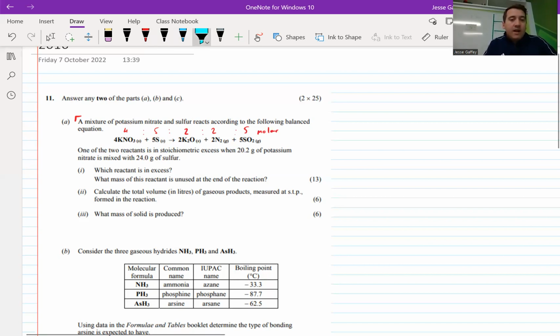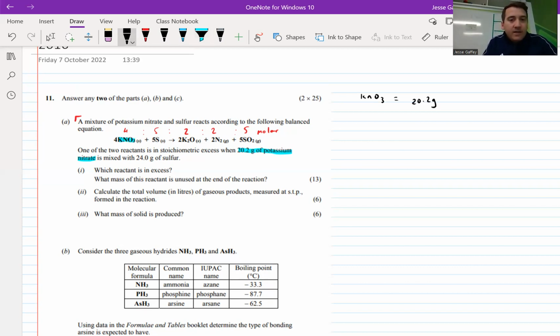And then at this stage, are there any quantities in the text that we can match with the chemicals in the equation? Pause the video and see can you match them up now. Okay, hopefully you see that one of the 2 reactants is in stoichiometric excess. That means we have more than we need of it. This is when we have 20.2 grams of potassium nitrate. Looking at my equation, which one is the potassium nitrate? I'm seeing potassium K, nitrogen, oxygen, so KNO3. I'm just going to summarize that here: KNO3 is equal to 20.2 grams.